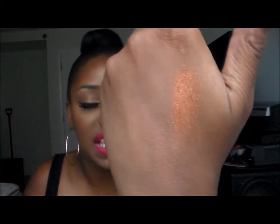I do have 3 other ones over there, but being that I just recently used these within the last few days, I grabbed those first, and I've actually used both of these in a tutorial. I love how pigmented these shadows are. It is just ridiculous. Let me put a little bit on my arm so you can see it. And you've seen these in my videos, and if you haven't, you better go watch it before I get you. But this is Vegas Lights. Look at her, she's sexy.